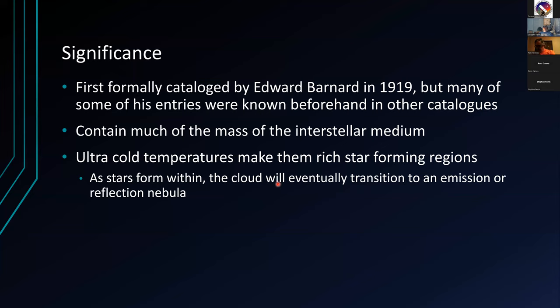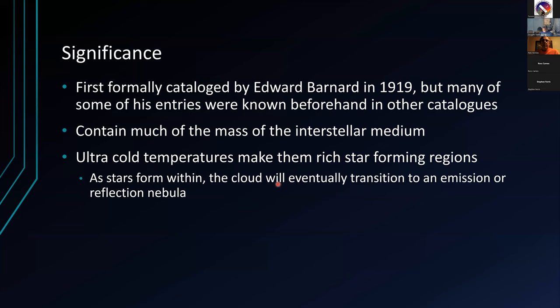As I mentioned, these are some of the coldest regions in space. The Chameleon 2 nebula, I think it's Chameleon 1 or 2, was recently found by James Webb to be about 10 degrees above absolute zero. As I also touched on a little bit earlier, these cold temperatures lend them well to star formation. So it's a constant theme here. Most of these nebulas are related to star formation and are essential for the evolution of galaxies and our own solar system.